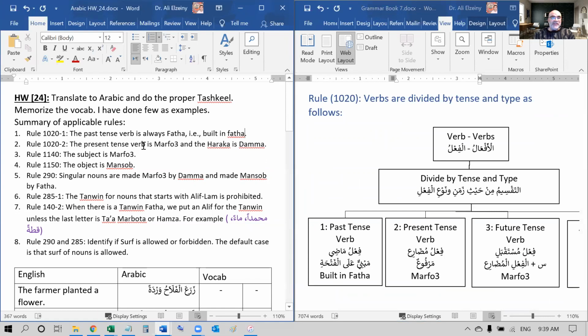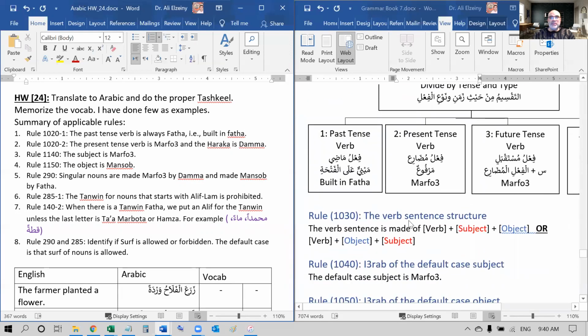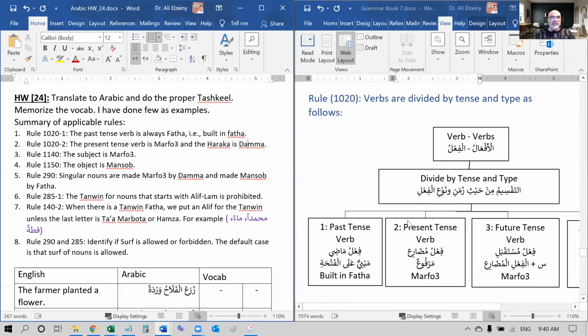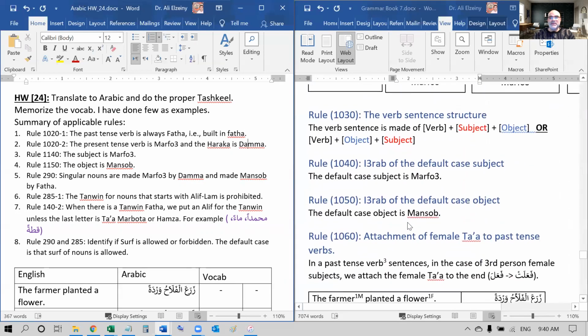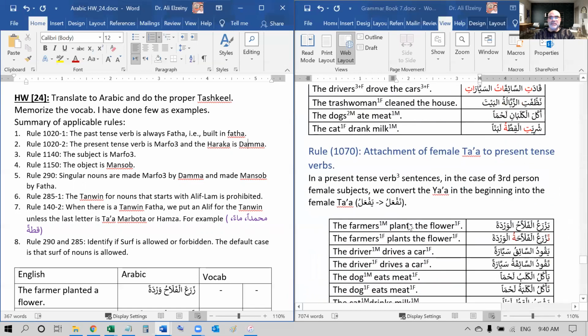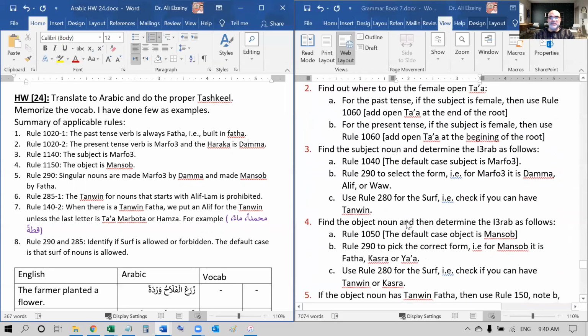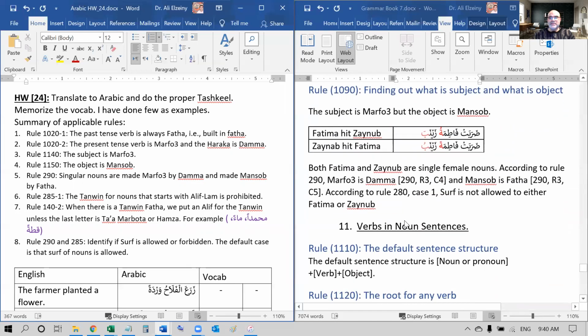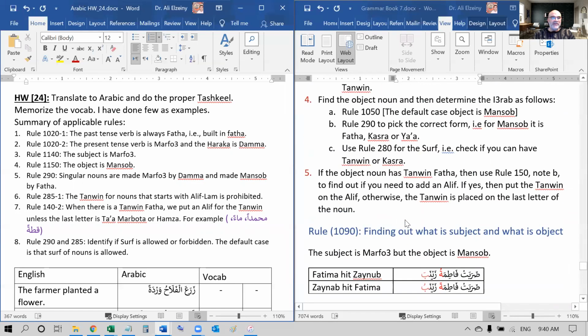The present tense verb is marfu' and the haraka is damma. So that's rule number 2 right here. The subject is marfu', which is rule 1140. I think I got the number wrong here.